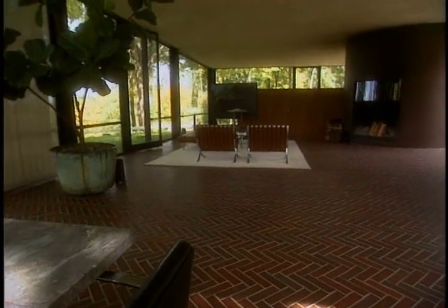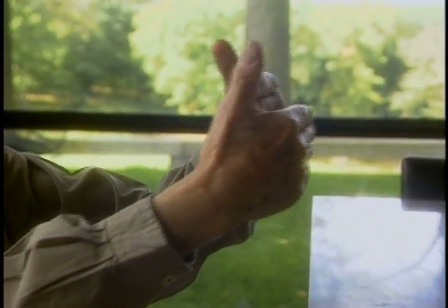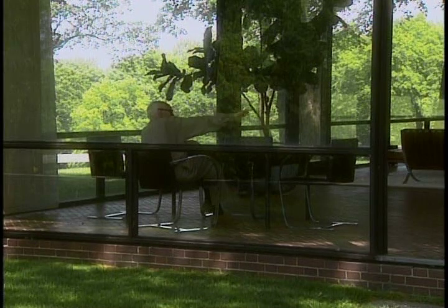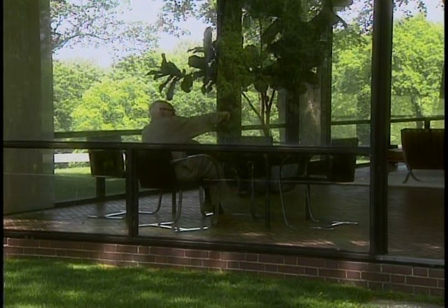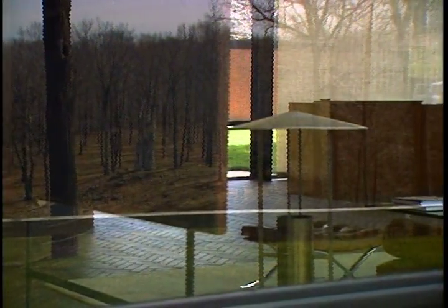The north view is very important. The north view is where you get the overlapping of the elements that compose the building, all overlapping and joining each other like a painting composition. And above that is, again, the landscape. So you're always surrounded by this beautiful wallpaper. It's rather expensive wallpaper, but it's very pretty, especially at this time of year.